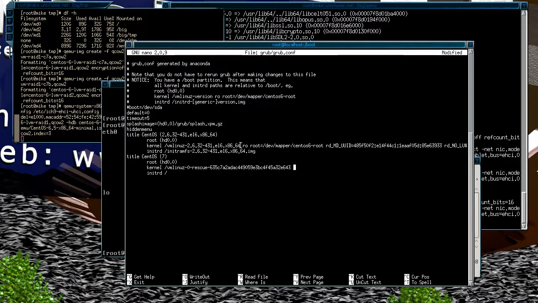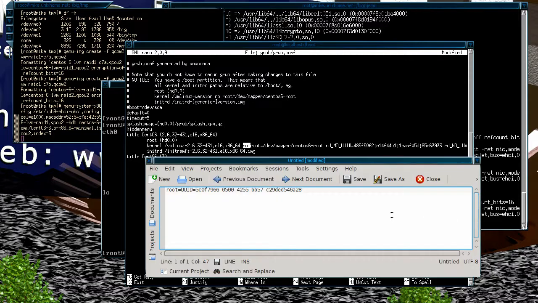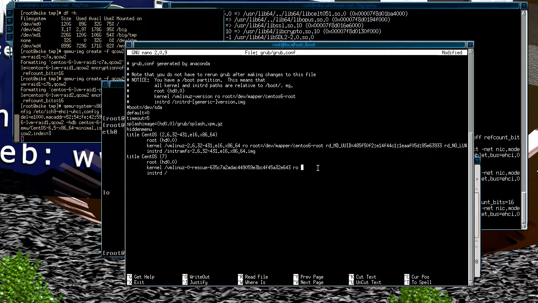And so we need the read only, but then for the root, we have to do it differently, because what you have to realize is that this line here is for the initrd, or the initramfs, from CentOS 6, but the initramfs from CentOS 7 reads it differently, so you have to use the format that the CentOS 7 initrd expects for the command line from the kernel.